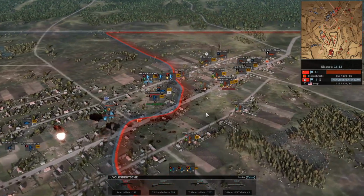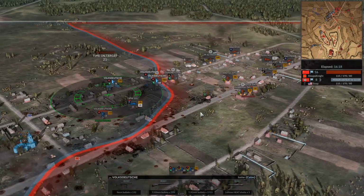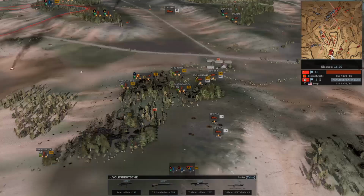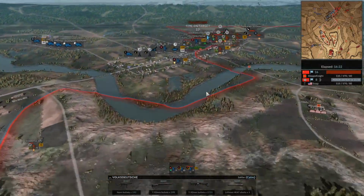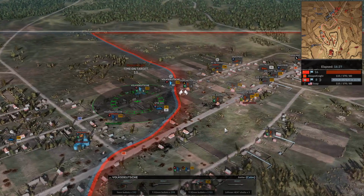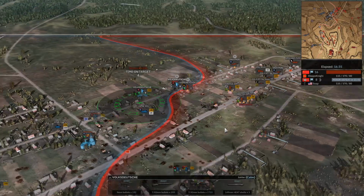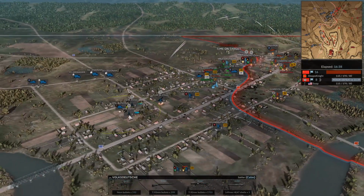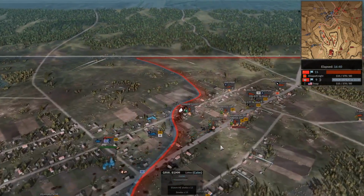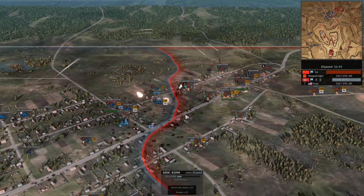You know, I actually expected the Soviets to be a little bit more aggressive here. Ooh, that concentrated one's going to be delicious. That's going to be really, really rough. But we'll see. Yeah, it seems like he's just trying to finish up the initial assault force from the German side before he makes any push. But even then, there's not much pressure for him to push. He's got that nice plus two. He's got a decent defensive position. Might as well just let the Germans bash their head against the wall. Especially now with a whole heap of T-34s being brought on in. Yeah, but you know what?